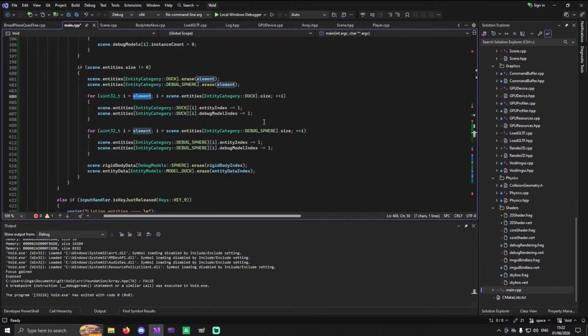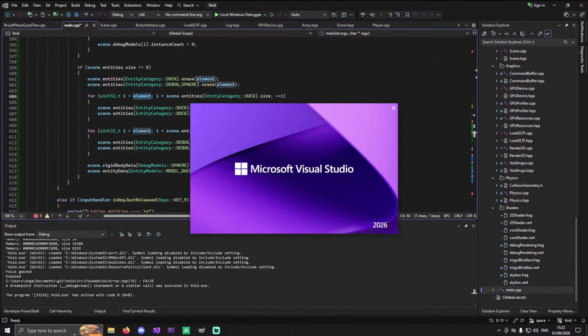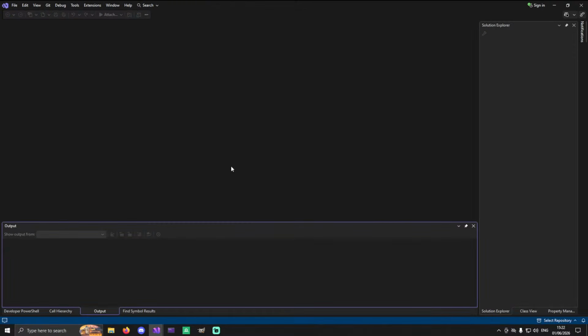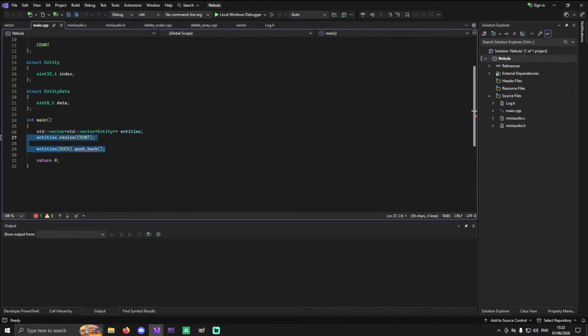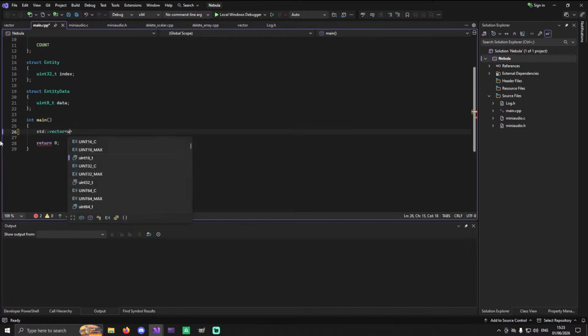What we actually need to do is, if I open up Nebula, this is my testing framework where I just kind of throw things around. So if I just remove all this for a minute and throw in a standard vector, which you're probably more familiar with, I'm going to add a pretend random list.